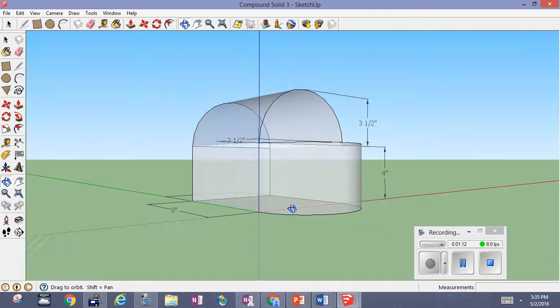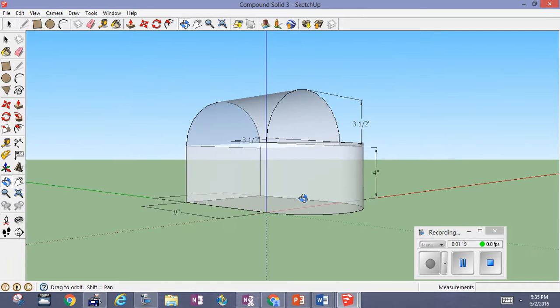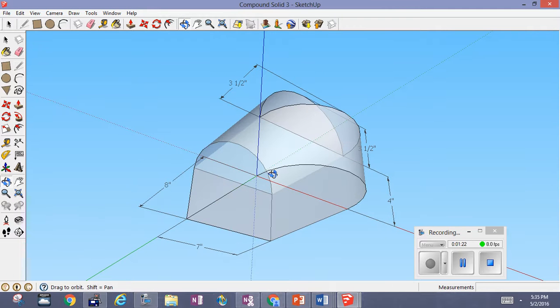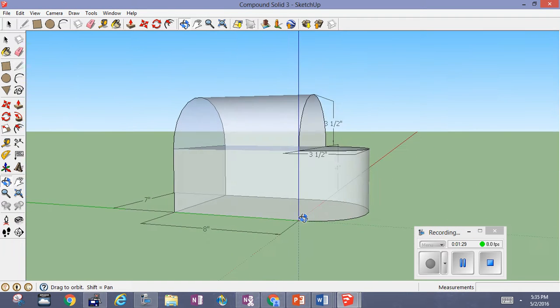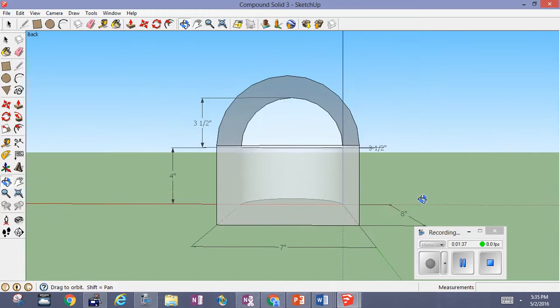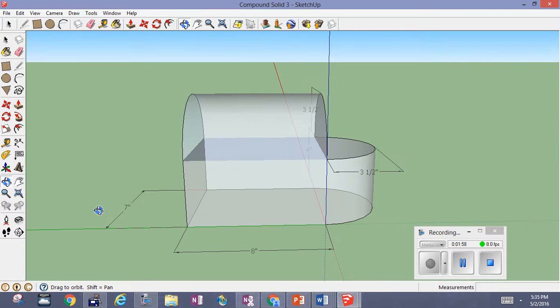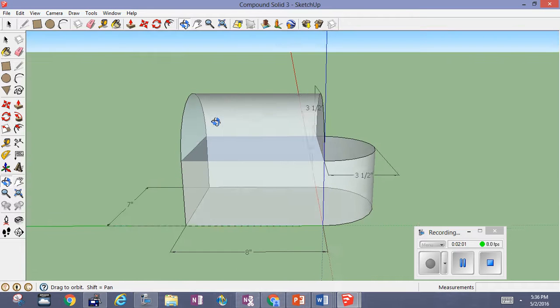The surface area of that is the lateral area of the semicircle, the 2 pi r h, plus the lateral area of the prism, which is 8 by 7, times 4. Now when we look at it from this vantage point, we see the solid that we pulled up, and then we see the semicircle pulled back. We have the dimensions on that, so we can figure out the lateral area from the semicircle.